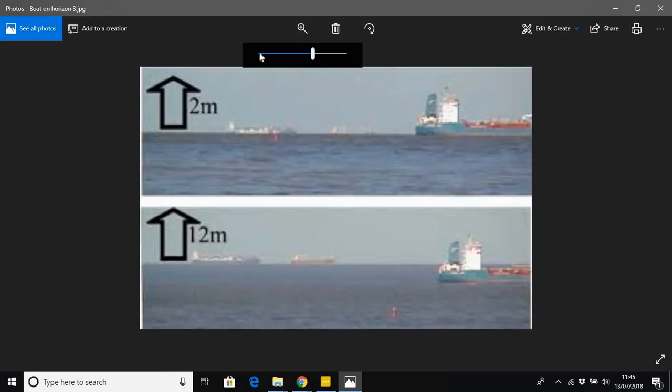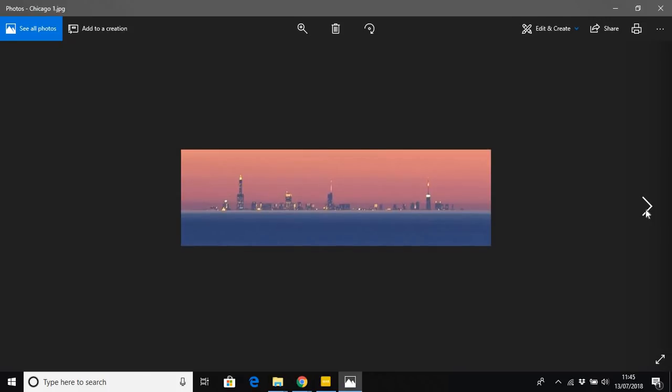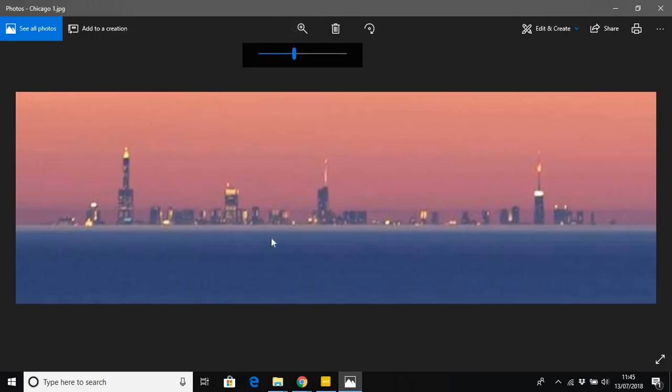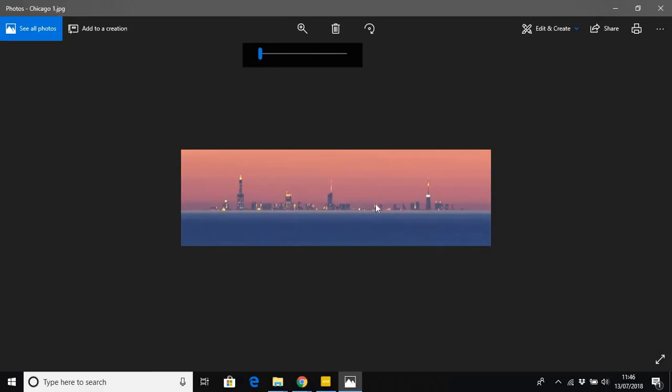So, another example of an image or images that are impossible on a flat Earth. Here is one of the often used pictures of the Chicago skyline. Once again, we see the horizon here passing straight across in front of the buildings. We know we are not seeing all of the buildings because there are other examples of the Chicago skyline that have many more buildings visible. So again, this picture is impossible on a flat Earth.